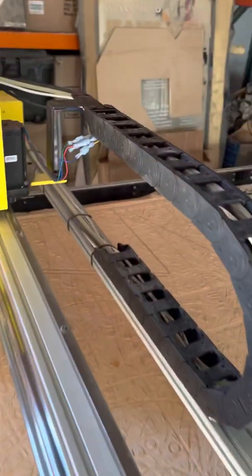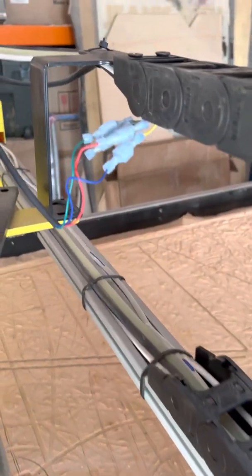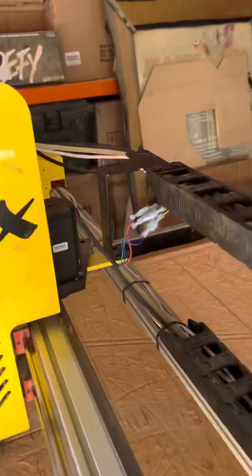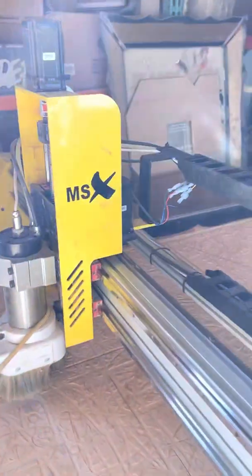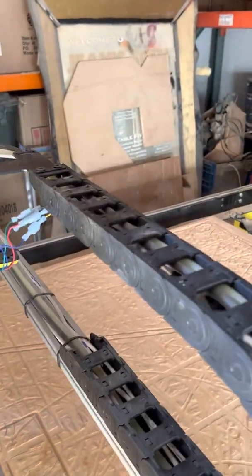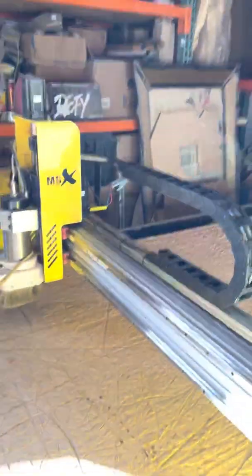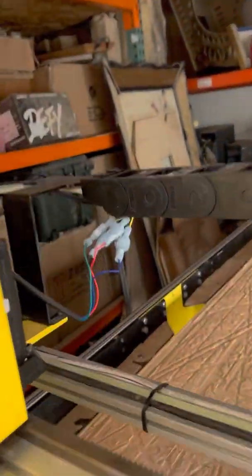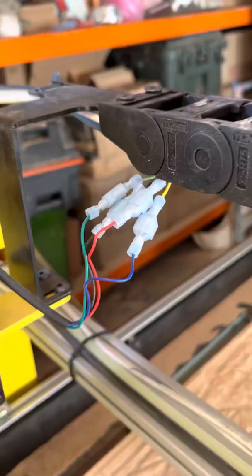Then I came over to the X motor — the one that goes side to side. When I went to the X and checked that heat shrink noodle, it was crispy, like that. So I cut those cables and put them back together the way it is right now — and the machine stopped giving the error.